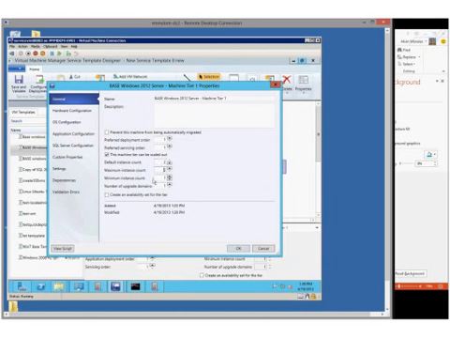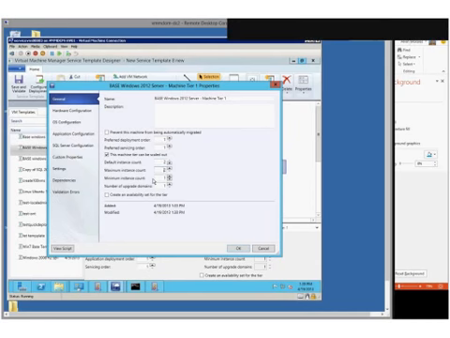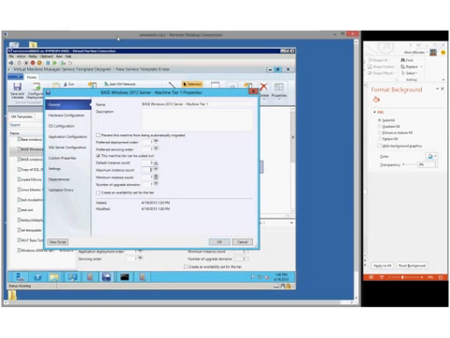Maximum instance count is the maximum that you can have for this particular tier, but this doesn't block you in any way. If you're doing scale outs and you add more resources and hit your maximum instance count, you're going to be warned, but you're never blocked from creating machines. So you can just put an arbitrary number there, and if you go over it, you're warned every time, but there's no problem.